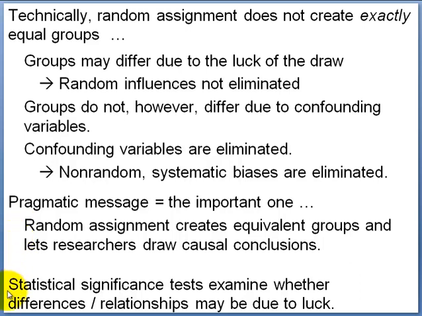And we're going to discuss random differences when we get to statistical significance tests. Sometimes you can get relationships just due to the luck of the draw, and your statistical significance test can help you decide whether the relationship is a big enough relationship, in essence, so that it's not likely to be due to luck. Now we're working much more on research design, which is to say, can we rule out the systematic bias that confounding variables bring about? And we can do so in designs with random assignment.